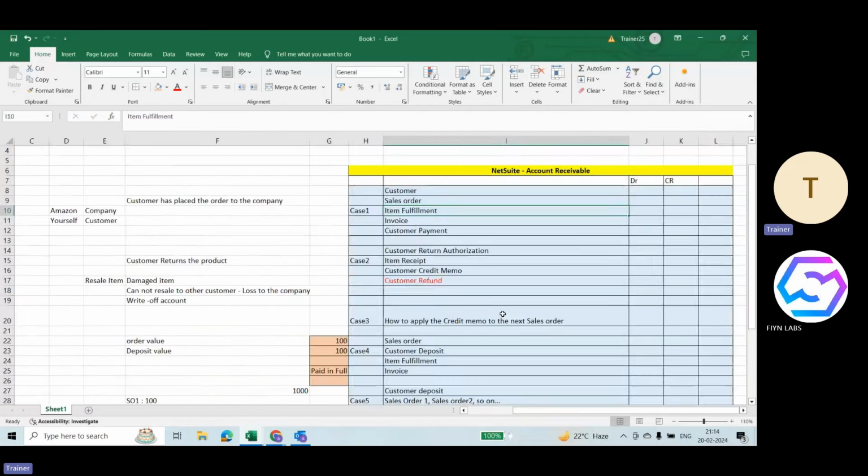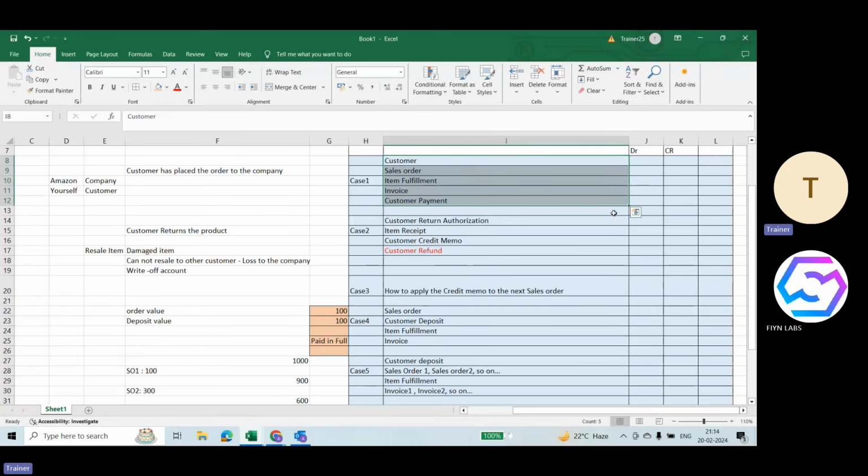There are multiple case scenarios for order to cash, and we can also talk about some customer implementations where I have seen they use integrations. Integration is like a sales order being created from the website, or an invoice being created outside of the NetSuite system. So there are so many ifs and buts in one cycle, that we will go through when we jump into our account receivable demo in the actual NetSuite system in my next class.